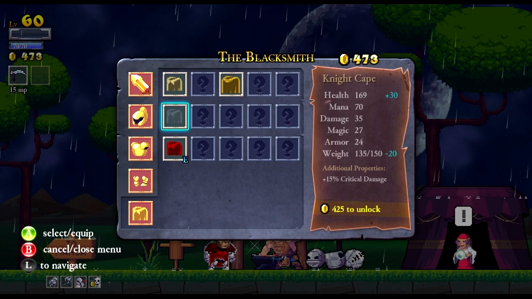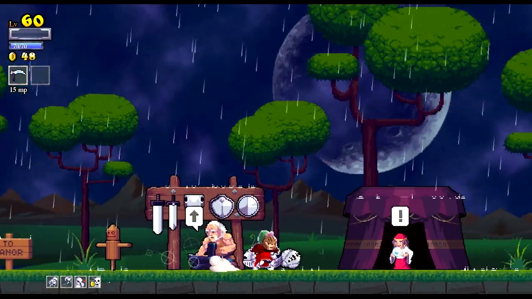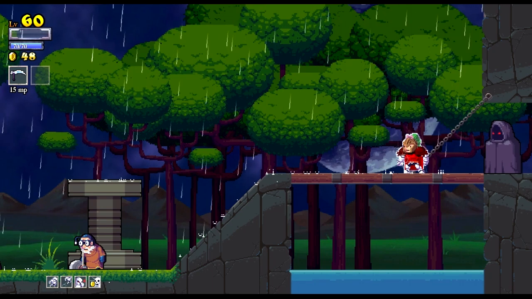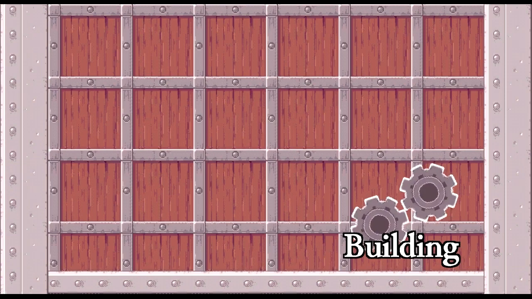Can I unlock anything? Why not? There. I used my money for something, so it's not going to go to waste. Oh, she attacks with a magical blade. Alright. That's cool. Let's head in the castle. Attempt to accomplish things.